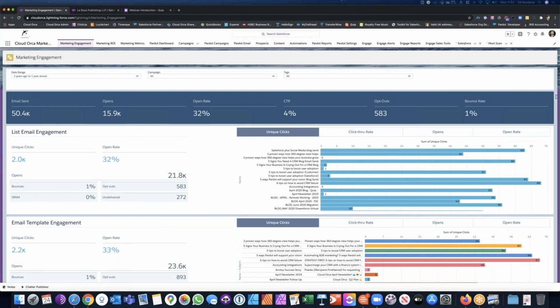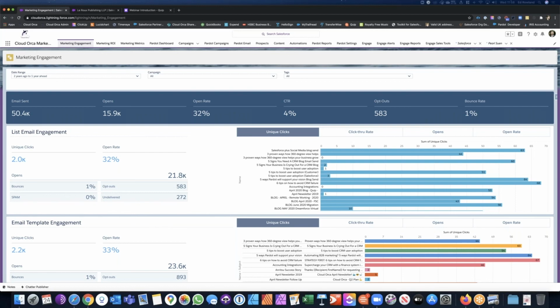What is the max number of emails that you can send in one go? It's a good question. Pardot has email throttling, so there normally isn't a max number. You can send hundreds and hundreds of thousands, but it will throttle them, so it won't send everything in one go, because if you do that, some email servers can worry that you're spamming them. So Pardot will slowly send them out as you go. Obviously, the more people you've got, the longer the send is going to take. But in general, as far as I'm aware, there are no email limitations. The only limitation would be how many contacts you've paid for to have in there.